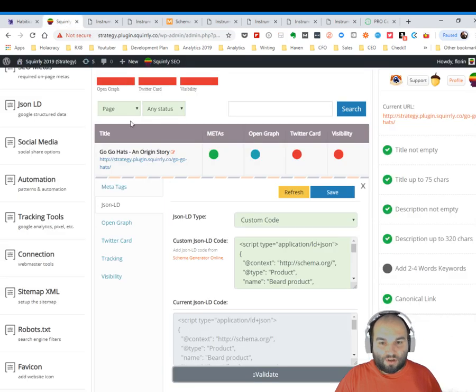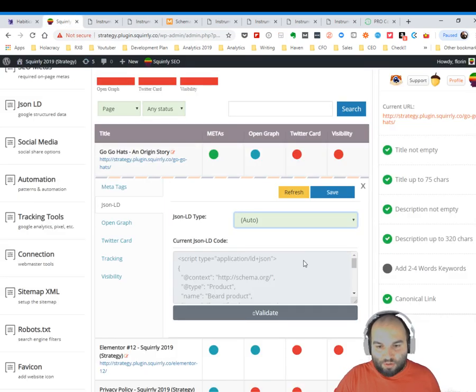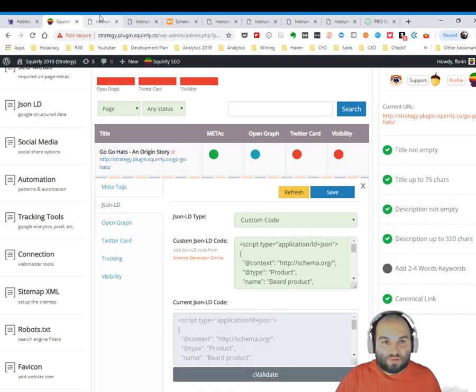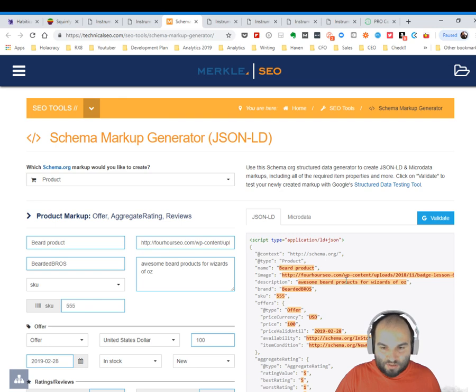However, if you use the auto setting and you do it using Squirrly, you will never have any problems because you can see the script type allowed, context, type, name. This is also the code, so bring in the custom code.